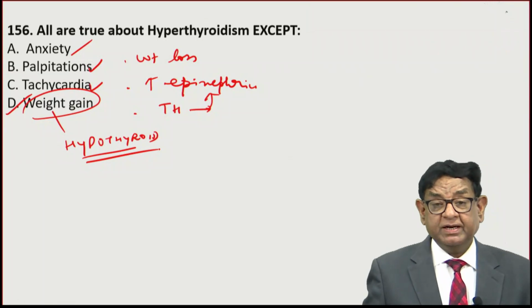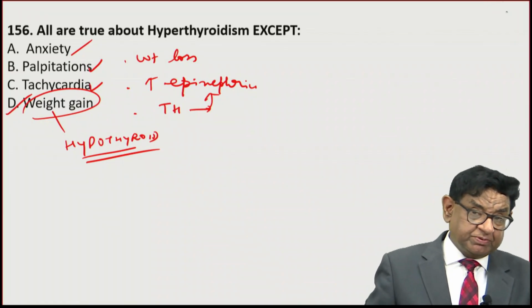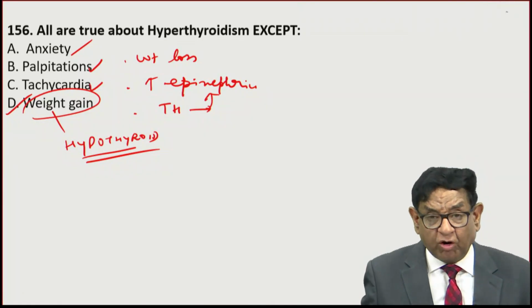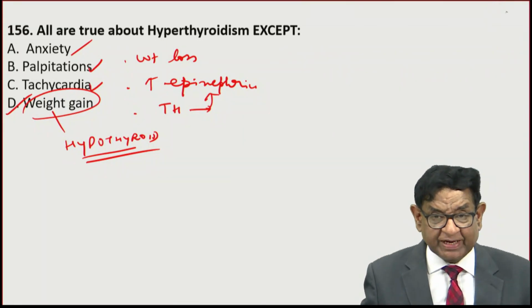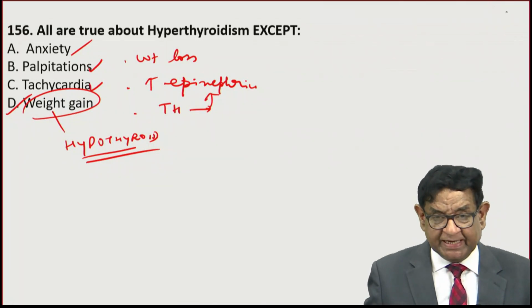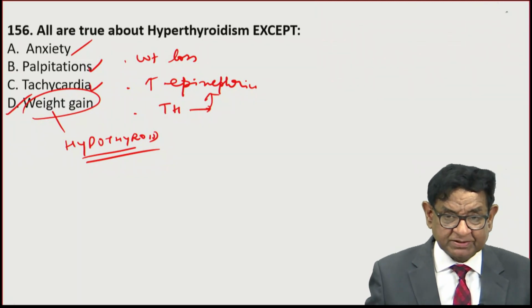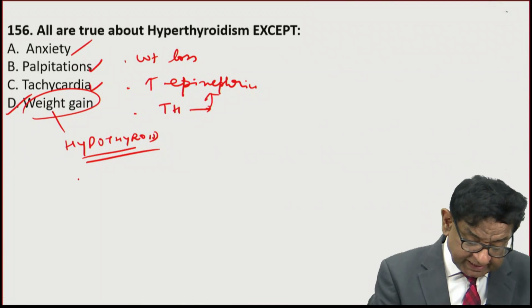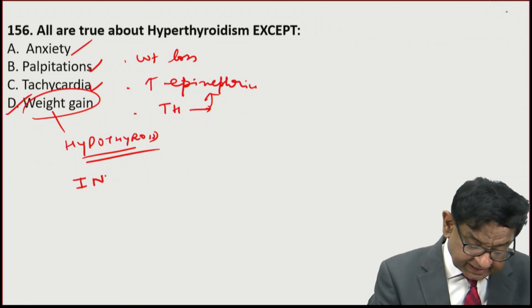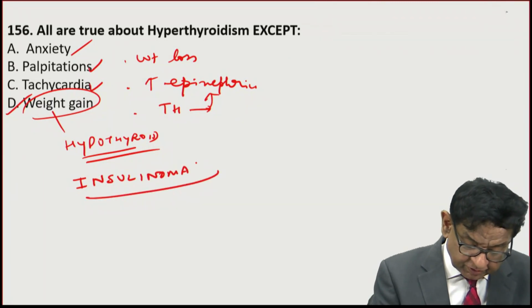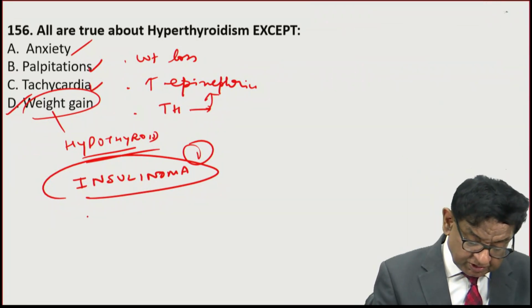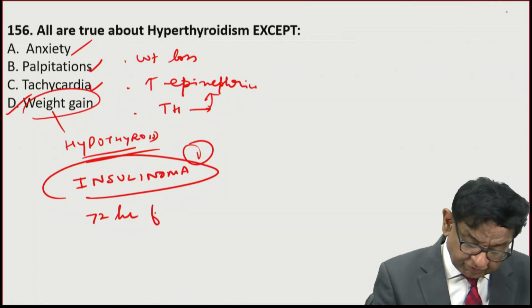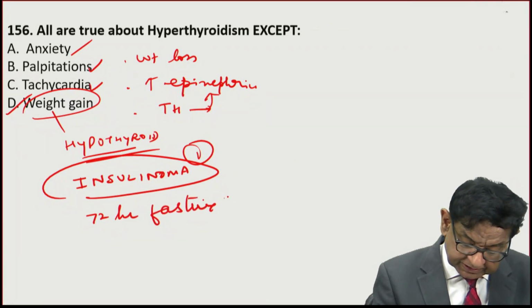Okay. Well, one very special question for you. Stop the video, write down the answer, rank number 1 question. In all the cancers, weight loss occur. But there is one special cancer where weight gain occur. What is the name of that cancer? Stop the video, write down the answer. Well, the answer of the cancer where weight gain occur is insulinoma. Rank number 1 question. And what is the best method to diagnose insulinoma? 72 hours fasting test.